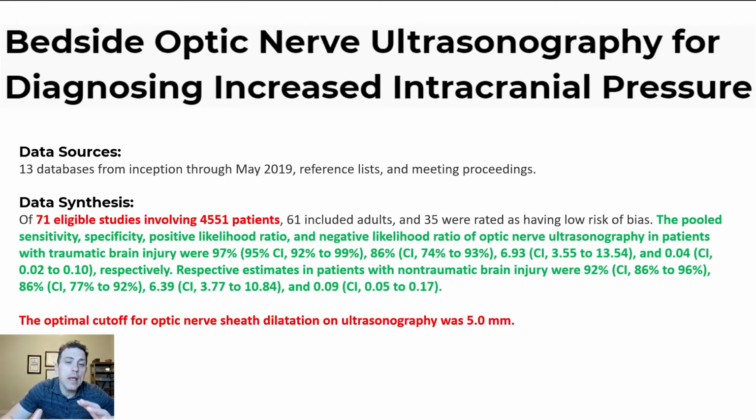And so here it's important to note that they found an optimal cutoff for optic nerve sheath diameter of 5 millimeters, which is commonly what we use these days. That being said, as we progress in this talk, I will present one particular paper that used a lower cutoff, and we'll talk about that lower cutoff and when we might consider that. But a point to raise here is notice that this paper, as well as many of the other papers, were done in patients that had some type of brain injury.